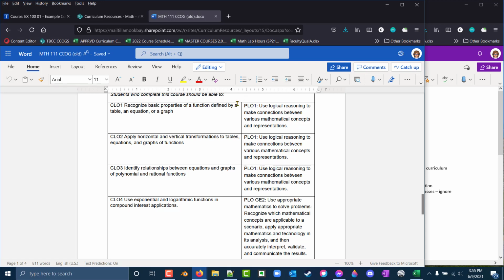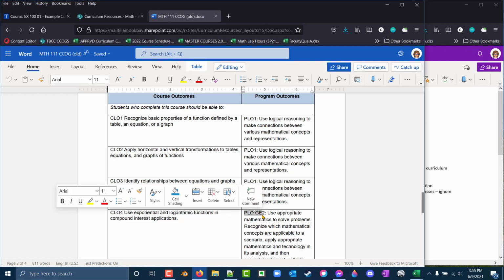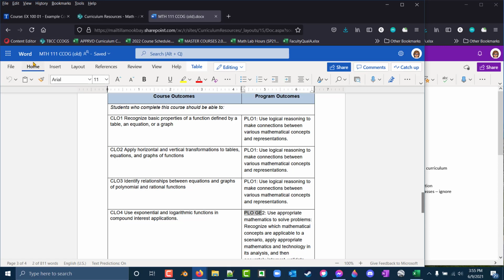Program learning outcomes will be labeled PLO1 through PLO4 or 5. Additionally, they may look like PLO GE2, like we have here. You may also see PLO AG 1, 2, 3, and PLO NR for natural resource. So AG for agriculture and NR for natural resources.